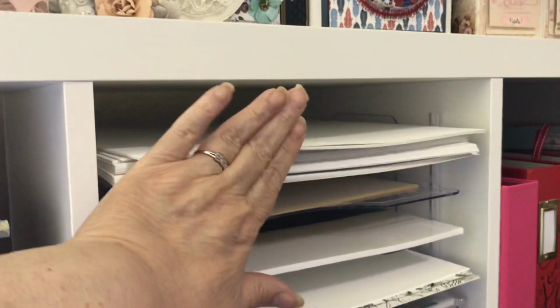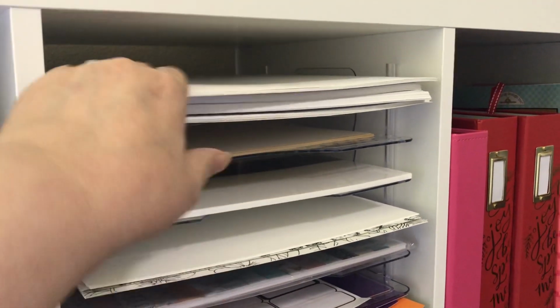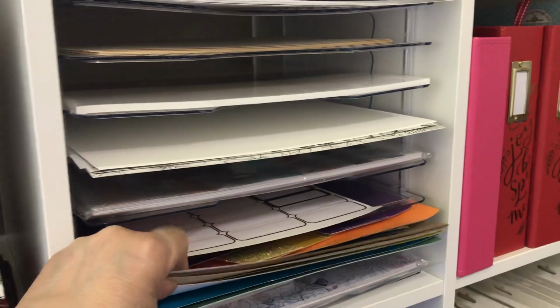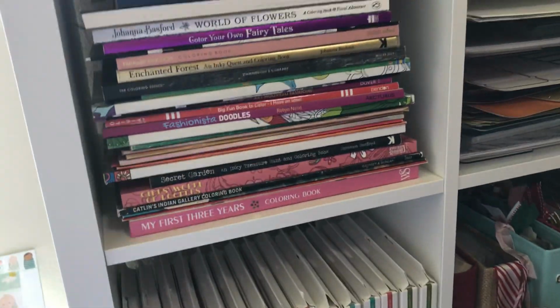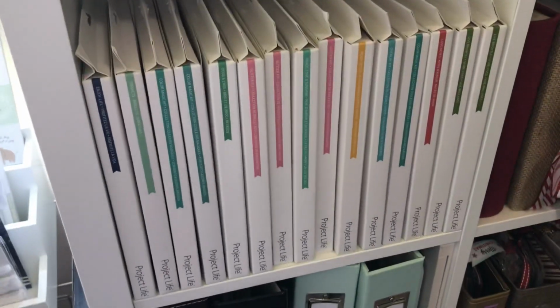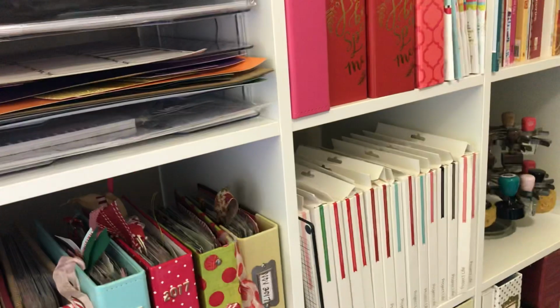Those are magazines at the end. Binders, like white paper, all different, this is textured, this is smooth, labels, and this is special paper, like glittery paper. And then I am addicted to coloring books. So I love coloring, and so this is a stack of coloring books here. And then you'll recognize those, Project Life, I've got a lot of them. And these are December dailies, and then more Project Life.